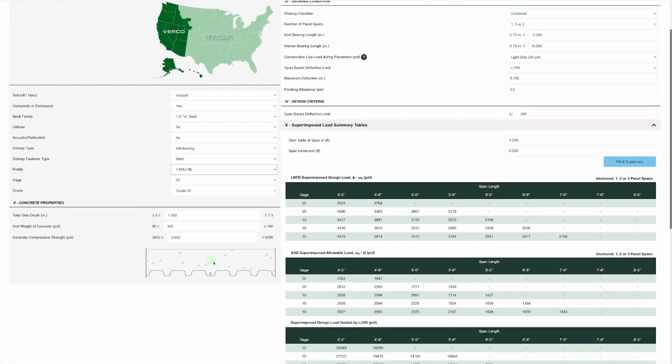So something else I'd like to point out is this graphic down here. So you may have noticed that this updates as the different options are selected. So this is the VLI, so it's actually showing that interlocking side lap there in the middle. If I were to change that back to nestable with a screwed condition, that changes there. And in fact, if I change the profile entirely to our reversed profile, VLR, that actually flips it upside down and shows kind of how that concrete would then fill in while still maintaining the same slab depth. So this just serves as a quick visual confirmation of everything that you're inputting for the deck, for the slab height.